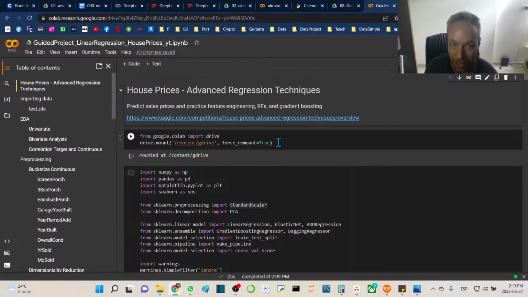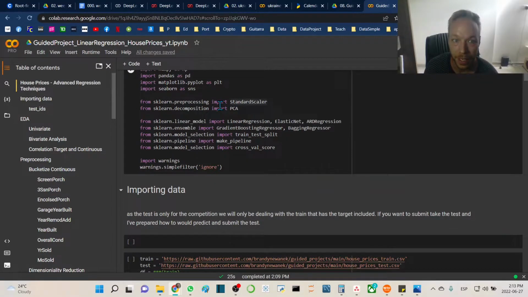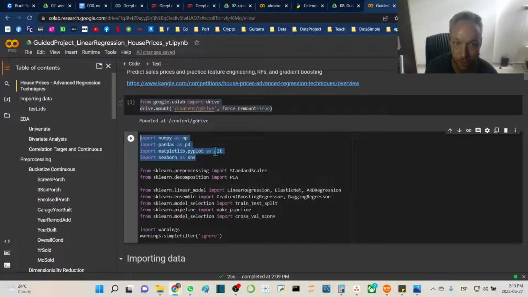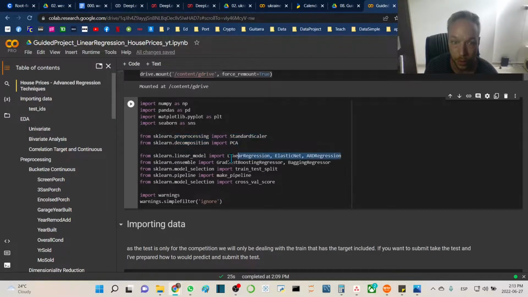Okay, so first step, mount the Google Drive. And the next thing, we're going to import a library. So kind of our standard imports right here. We're also going to do PCA and standard scaler. We're going to work with linear regression mainly in this unit. So we'll do linear regression. You'll be able to switch that and change for your final predictions. Because this is for a competition, linear regression generally isn't always the best. It works well, but it's not always the best. So I tried as well gradient boosting and bagging regressor, which are two of my favorite ensemble methods, to give those availability should we decide to use those for our predictions in the competition.